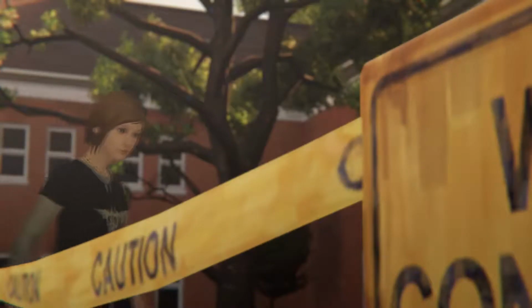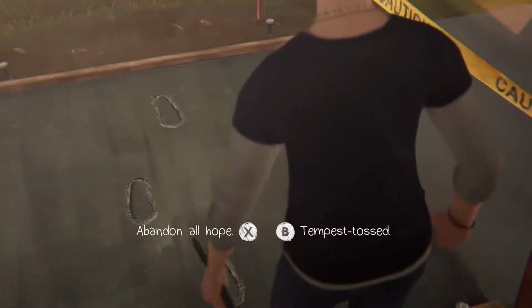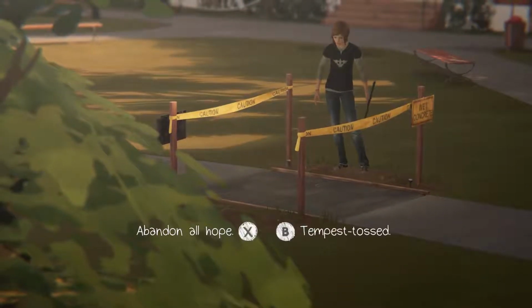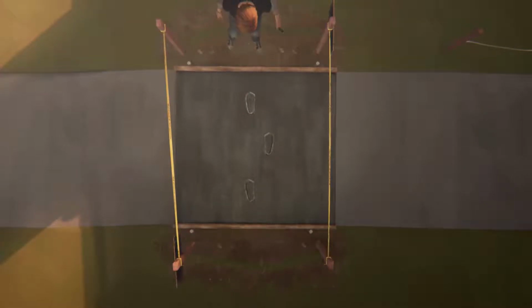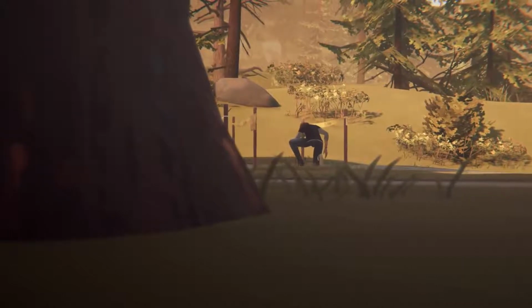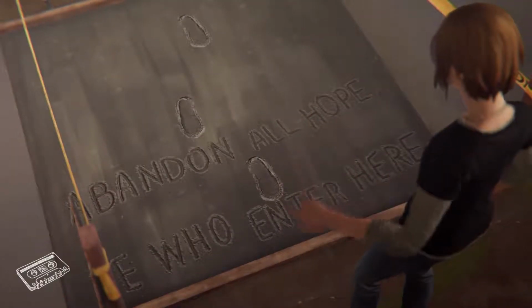And press graffiti. In this case, for the first time, we're not going to be using a marker. Well, second time, we're going to be using something different. This time we're using a stick. And we're going to be going with abandon all hope. Welcome to hell. And there you go.